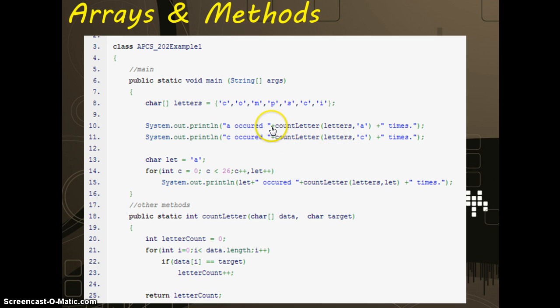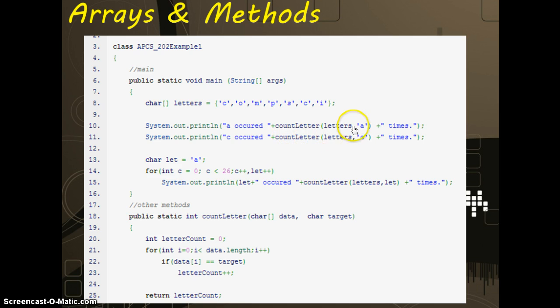Now note, I did not instantiate an object. Instead of making a separate object, this is actually a local method. It's right here in the class that I'm working in. I can tell that because there's no dot operator, so I know I'm not looking in another class. It's local. Also note, to make it local with my main, I have to make it static. Otherwise, JCreator will yell at me about static reference from a non-static context. It needs to be static because main is static. So all the methods that are housed that I want to use locally should be static.